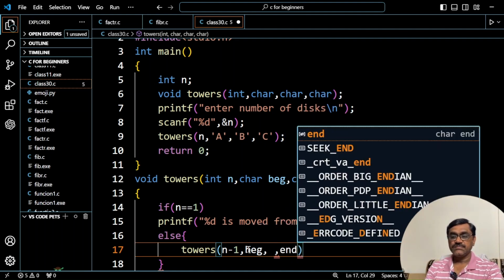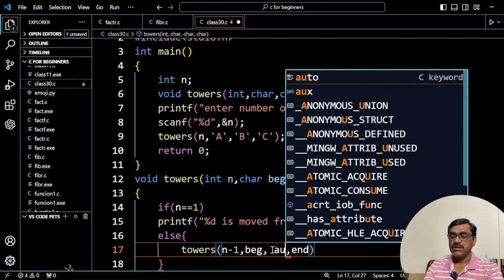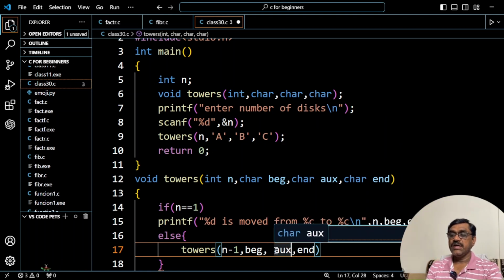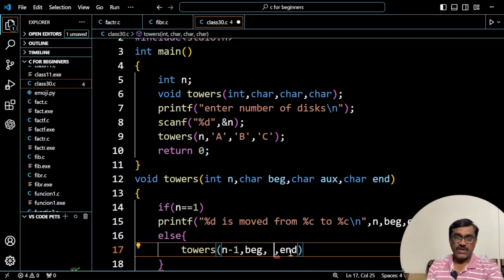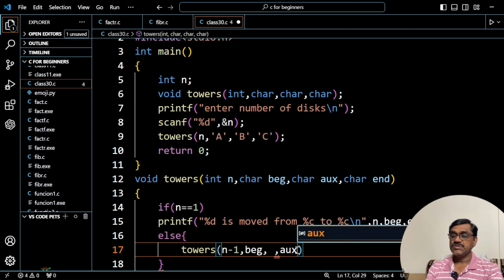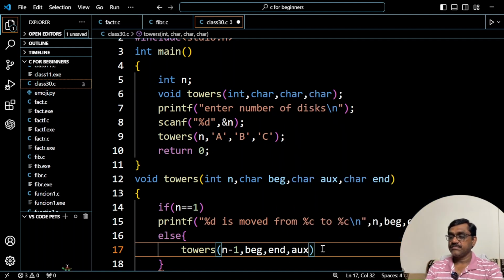In the middle, we are going to get auxiliary. When we consider A and B, that means beginning and auxiliary. Then A becomes the source and auxiliary becomes the destination, and in the middle you write the remaining one, which is end. This is the logic you have to use for implementing the first towers function.